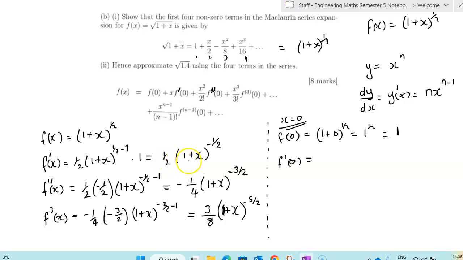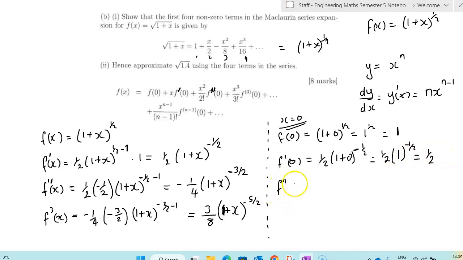So here, we're using this one here, f dash 0, and again, we're putting in 0 for x, so it's going to be a half on 1 plus 0 to the power of minus a half. That minus means you put it underneath the line. It would be 1 over the square root of what's in the brackets. In this case, we're going to have a half on 1 to the power of minus a half. 1 to the power of minus a half is just 1. It's 1 over the square root of 1, which is 1. So that's all equal to 1, so we're left with a half times 1, which is a half. If you're in doubt about this, you could plug that into the calculator and you'll get a half.